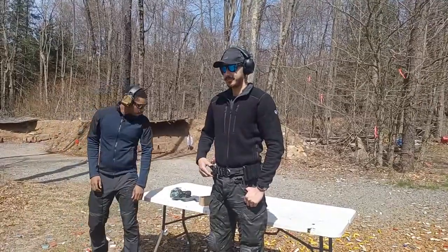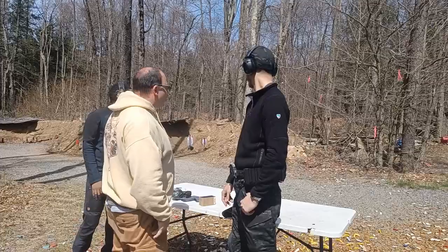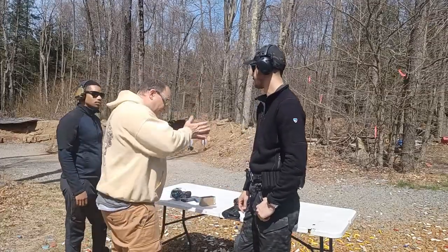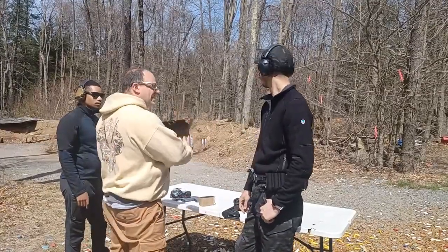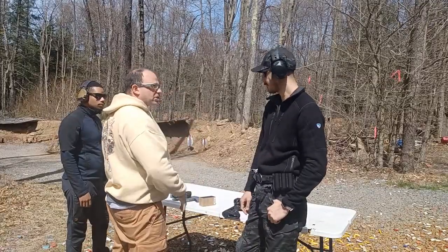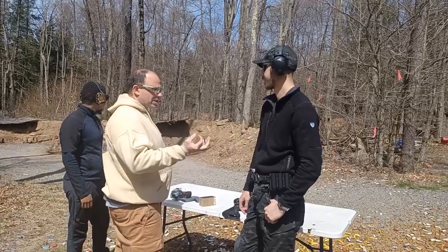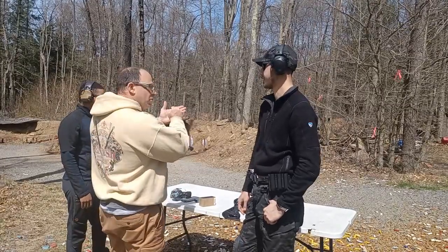the steel plates is that if we start nicking it, because right now, even though that's got thousands of rounds on it of 9mm, it's a flat surface. So when the bullets hit it, I know exactly what they're gonna do. I know that they're gonna splash downwards in the direction it's supposed to splash in. You start shooting this, right? There's no way it's gonna penetrate the steel. It's thick, but it's gonna start leaving little pot marks on it.